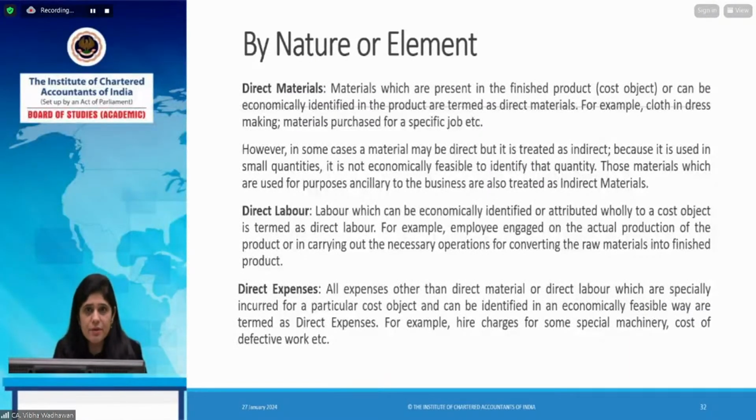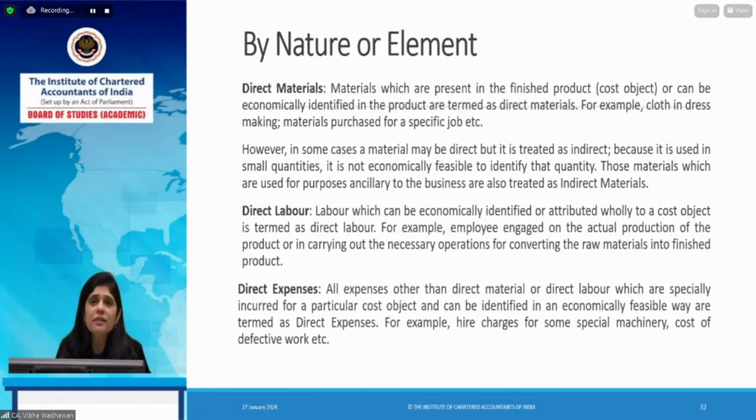ऐसे direct labor. Direct labor is the labor who works directly on the product. All right. So the laborers who are making the table, who are manufacturing the table, that labor is direct labor. Direct expenses, expenses which are incurred only for the product, directly on the product. The best example is I have hired a special machinery for that product. वो सिर्फ product को बनाने के लिए ही machine आई है. उसका जो rental hire charge होगा वो direct expense होगा, because that machine is used only for that product.